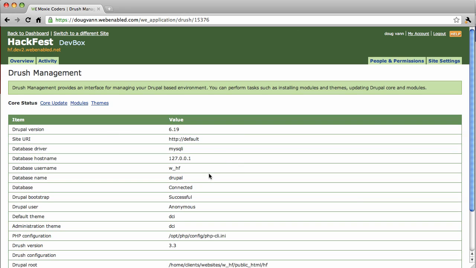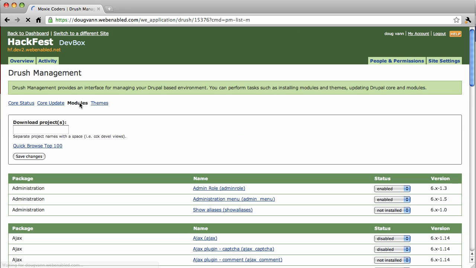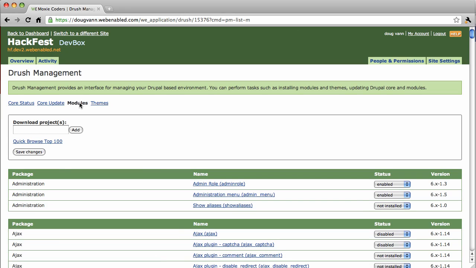Example. Right now this is Drupal core. This is the information about our Drupal core on our website, in this case DrupalCampIndy.org. It is up to date at 6.19 and everything's fine, so we're going to ignore this page. We're going to head over to modules. This is going to be a list of all the modules on the site. Now yes, I could do this with my admin password on the DrupalCampIndy.org site, but there are some really cool things we can do in here that we can't do from Drupal 6.